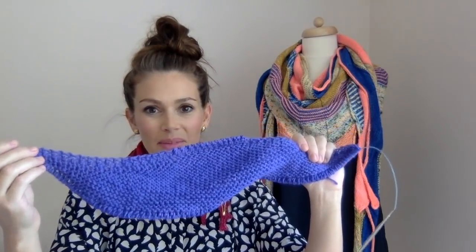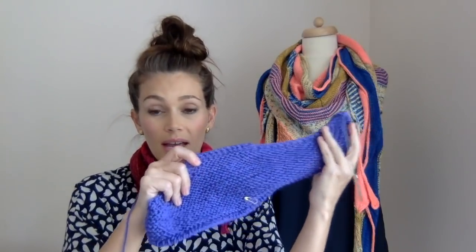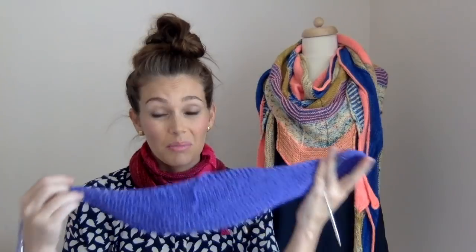I usually size down a needle because I'm a loose knitter, but this is exactly what I needed right now. After the Starlight Blanket episode I was just feeling a little down about knitting — I didn't have any projects on the needles I was really excited about. I knit so much for other people that sometimes I need to knit for myself, and that's okay. I'm really excited about my little baby shawl. When they say 'flying off the needles,' it really is — I cast on last night and I think I did this in about an hour. Super happy with that.